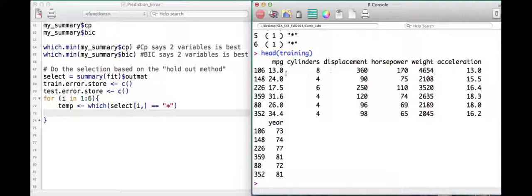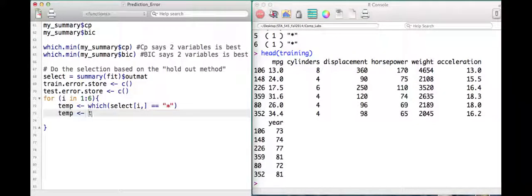The problem here is that the index temp says it's the fourth one. If I look at 1, 2, 3, 4, I'm at horsepower, because the response here is in the first column. So I have to be just a little bit careful. So I'm actually going to say temp is equal to temp plus 1, because I want to give it the right position here.